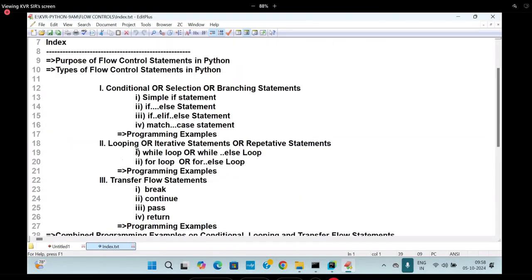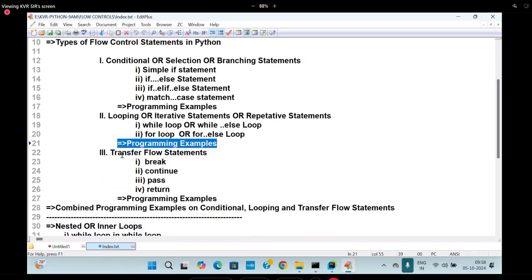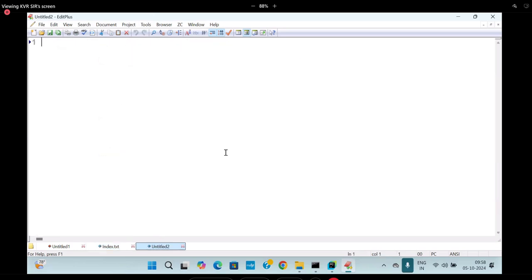So loops you have seen, a certain level of examples you have seen. Now I will go to transfer flow statements. In transfer flow statements, there are break statement, continue statement, pass, and then return. So let me introduce transfer flow statements here. Very, very simple, students.